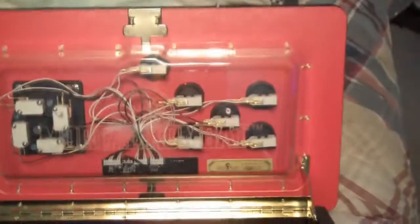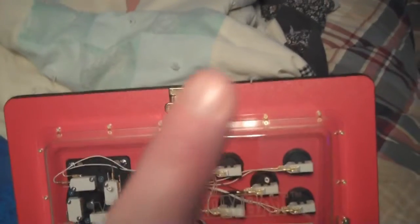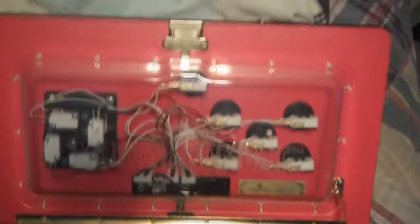Here's of course the game that's inside. And I've got to be very careful, because the last two times I tried shutting this, not once, but twice, I slammed my poor little finger into this thing, and it hurts like a mammoth hammer. But anyhow, of course I have a bunch of downloadable content that came with this. Let me show you.